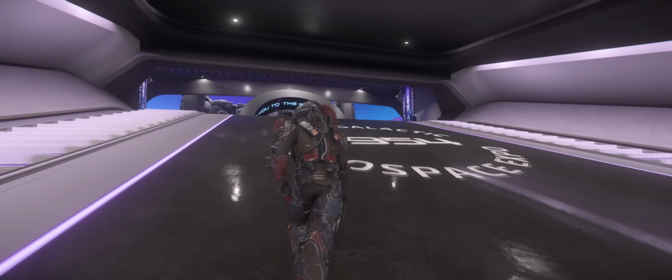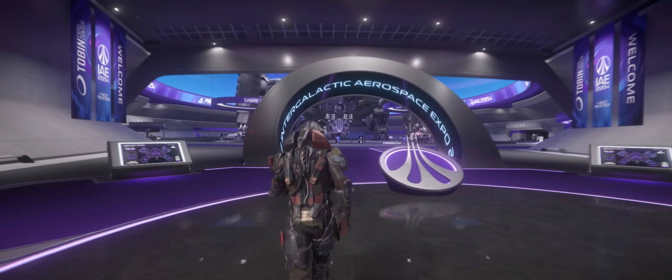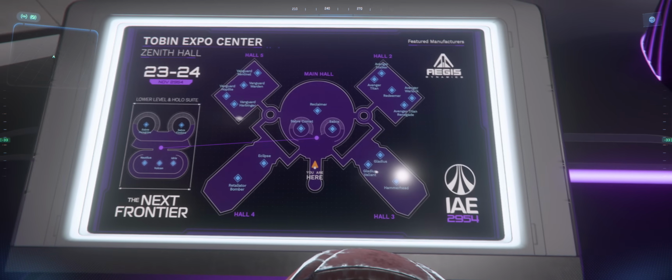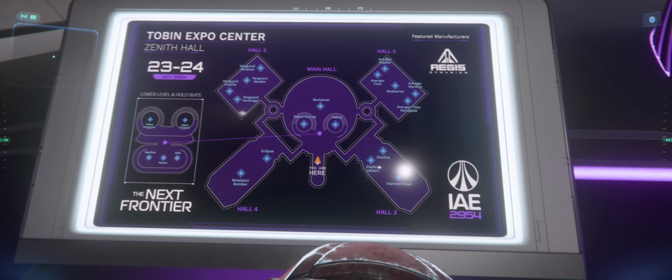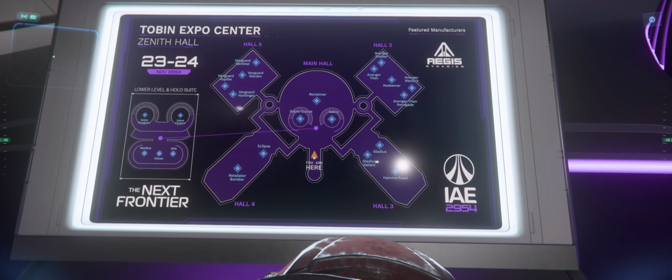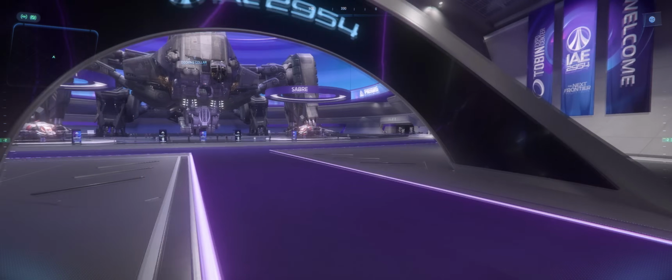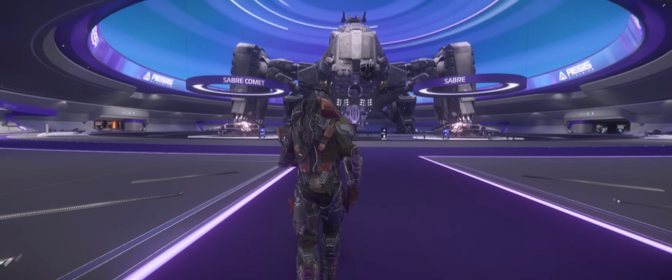I'm just going to run to get up to the showroom floor here because this is an impressive sight. So I'm just going to stop for a second. Oops, let's take this off. I'm going to take a look at the site map and show you where we're going to be going. Aegis has a ton of ships, so they've got a little bit of something everywhere. We've got our work cut out for us. Oh, look at the reclaimer.